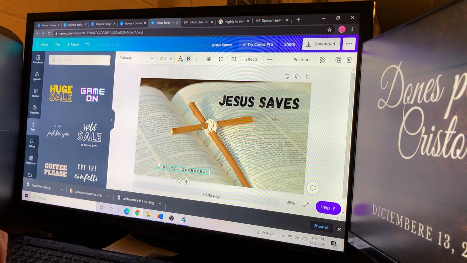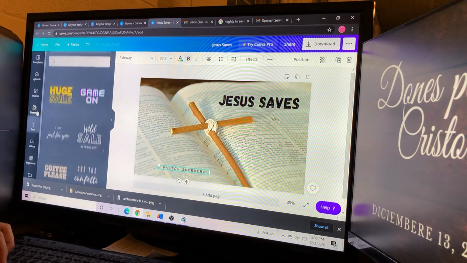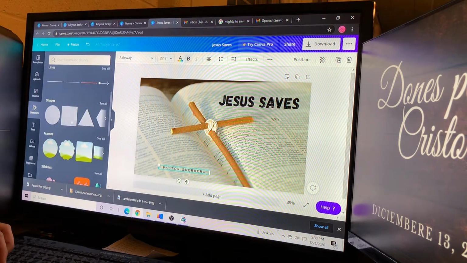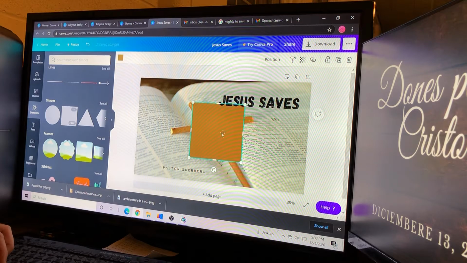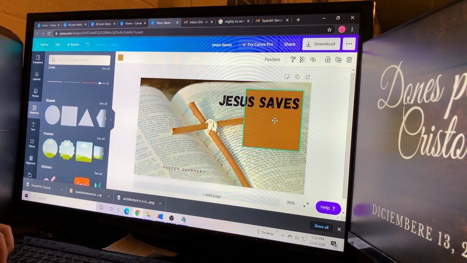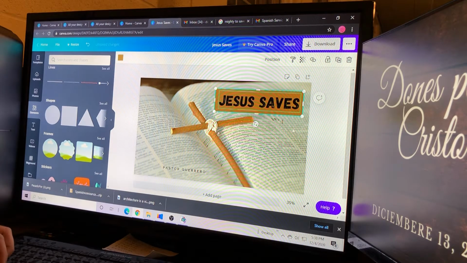So let's say we like this, we like the way this looks, we like the way that this is formatted. If you ever have an issue where all of a sudden this black text isn't really showing well next to the background, something I've been doing is going to Elements, which allows me to click shapes. So I can click a shape, put in a square, and it's really nice because it's a little bit forward thinking, realizing the colors that are already on the page and maybe what colors aren't really being used. And I bring in a box that is actually the color that is less being used, so it kind of matches the page. I come in here, I get that box nice on top, under the words.